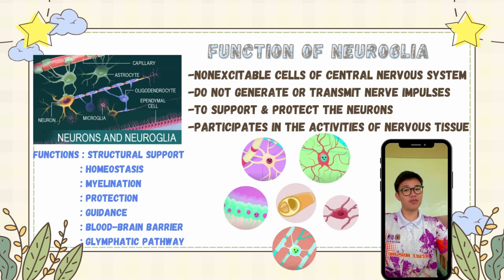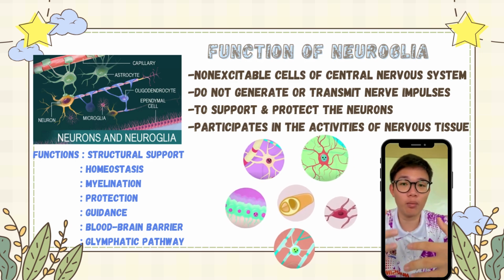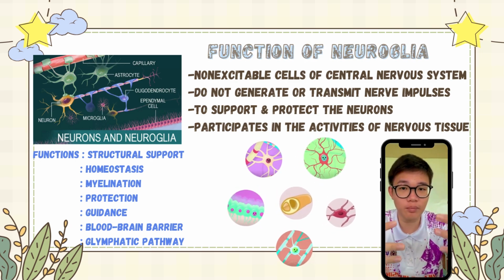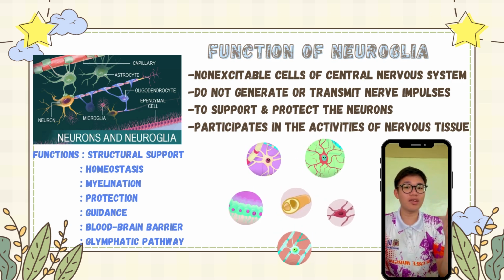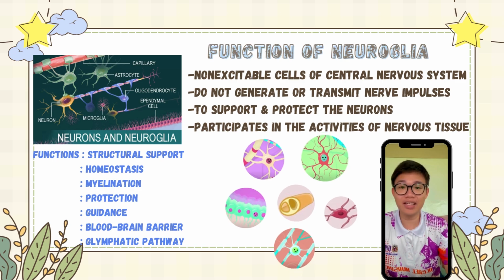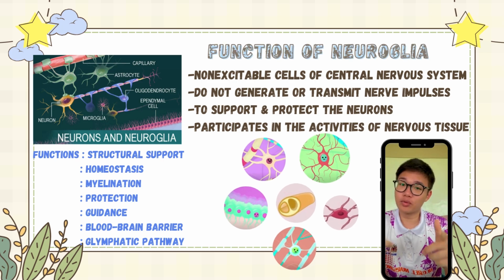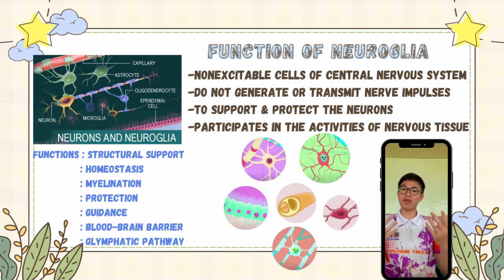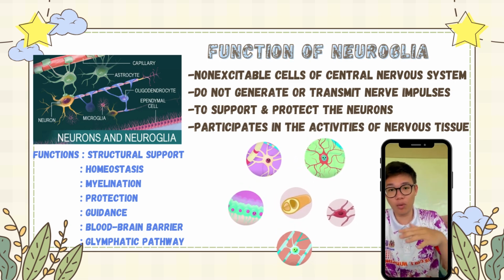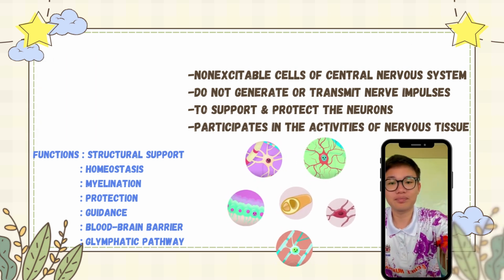So that's all for the neuroglia functions. As you know, they play a lot of crucial roles that help us maintain the nervous system to keep up the balance and make it more functional. Do you guys know how many types of neuroglia exist in our nervous system? Let me know. I will pass it to another person to explain in more detail how many types of neuroglia can be discovered in the central nervous system and the peripheral nervous system. Stay tuned.